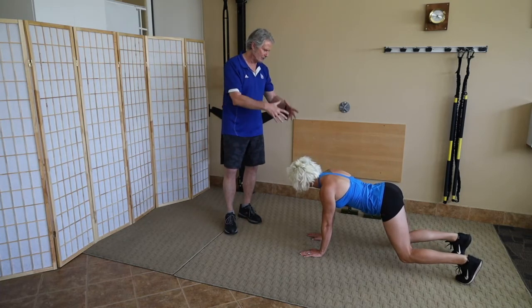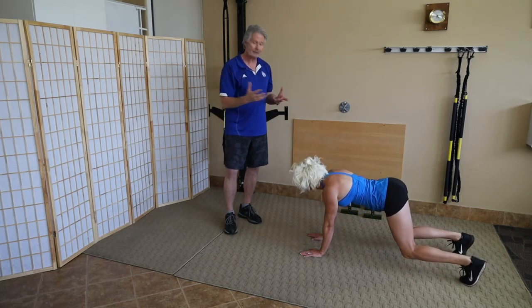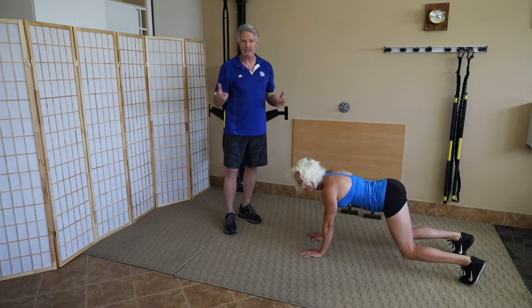And then maybe come down, Steph, and rest. And then come back up into another bear hover. And that's really all it is. It's a pretty simple exercise, but it prepares us for our next exercise, which is even more challenging.